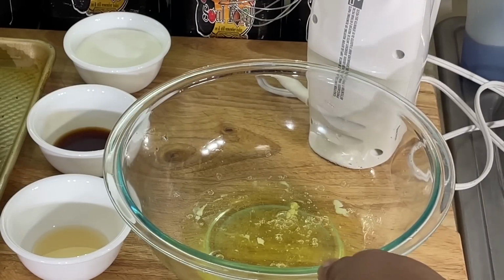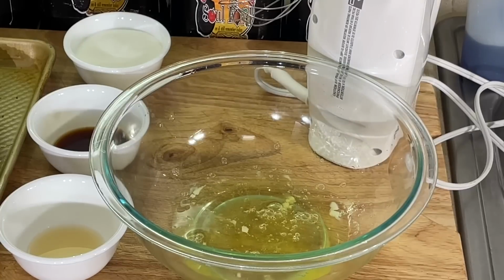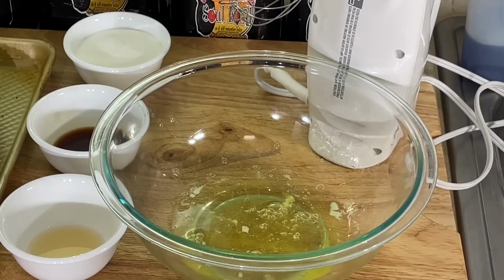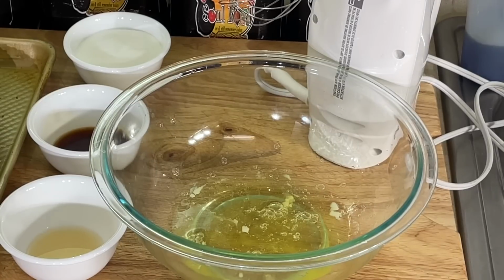Okay, now we're going to make the meringue for this. For the meringue, all you're using is the egg whites left over from separating the egg yolks for the pie. And all I'm putting in here, y'all, is sugar, vanilla, and a little lemon juice. Now, some people use cream of tartar. I don't keep a lot of cream of tartar on hand. So a substitute, if you don't have cream of tartar, you can use vinegar, lemon juice, or buttermilk, depending on what you're doing.